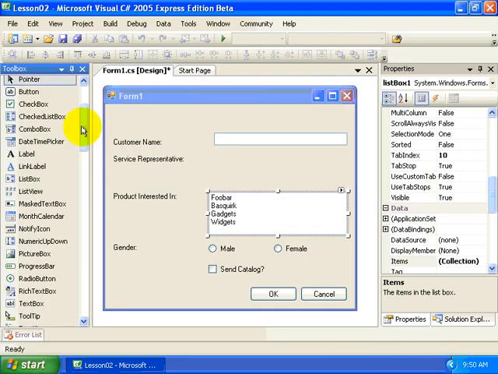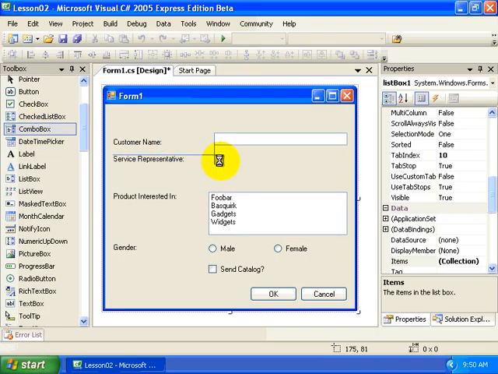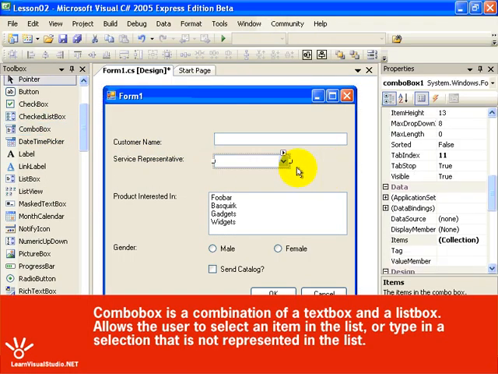The next control we'll use is called a combo box, and a combo box is kind of a cross between a text box and a list control. And what it allows you to do is create a list of items that the user can select from, just like the list box, but if none of those items fit, then the user can type in a value that's not in that list. So it saves space by looking more like a text box, but yet still having a drop-down list that's available to the user to display multiple possible items.